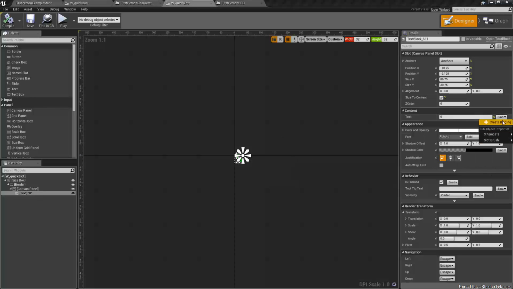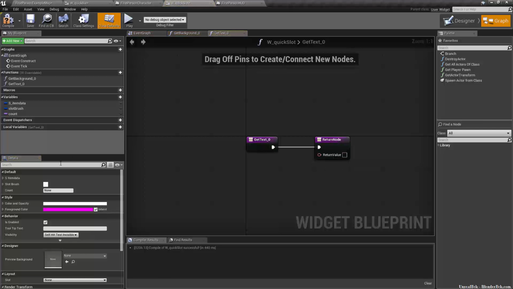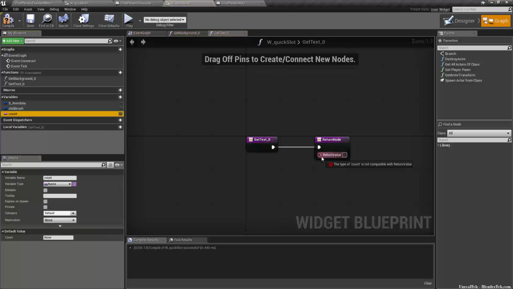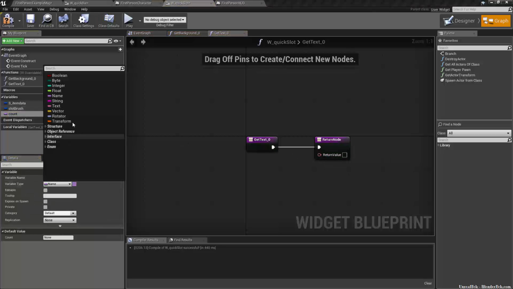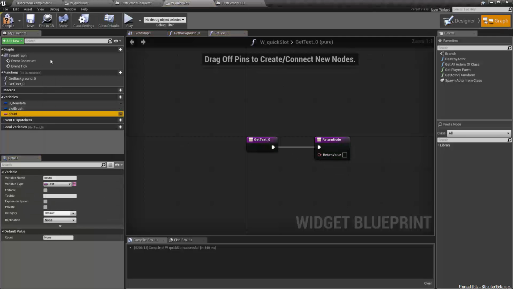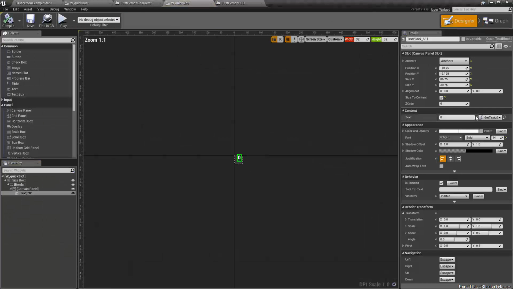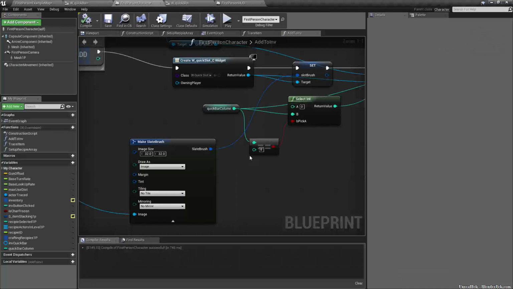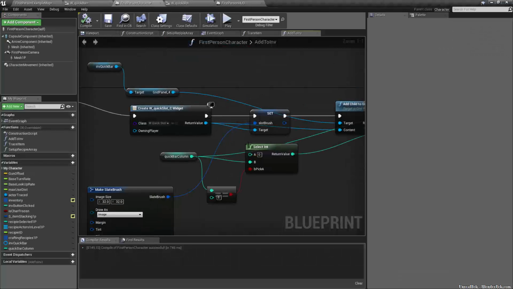Okay, so we need to create a binding. So we'll create a binding, and the return value will be name. It should be text is what I'm going for. When it's text, then you can set it to property count. So compile and save that, and then we can go back here and we can do the same thing.